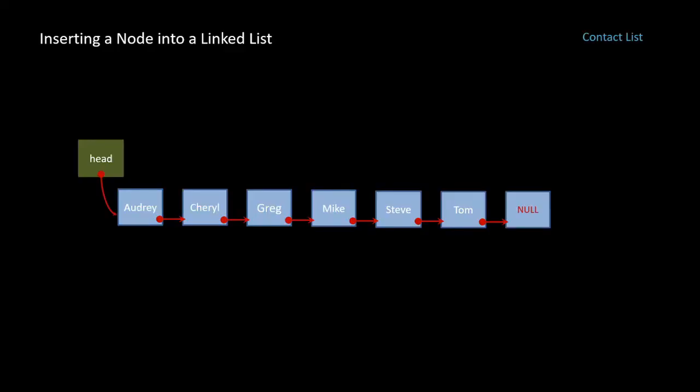So the next thing that I want to do is go ahead and insert a node into an established linked list. Okay, stuff that's been populated already. And you can see here, let's suppose I want to insert Peter. Now I know alphabetically Peter needs to be inserted between Mike and Steve, because I want to maintain that alphabetical order. So I can't have my new node going to the front of the linked list. I can't have Peter interacting with the node for head in that pointer.